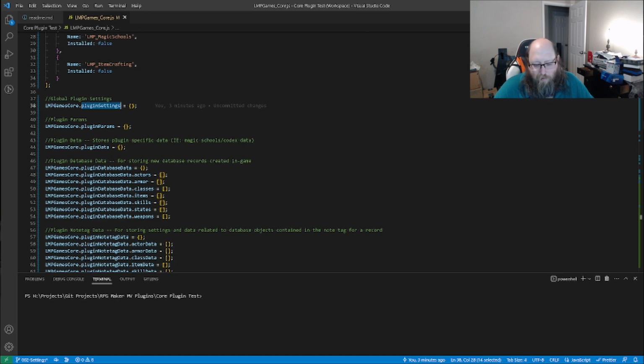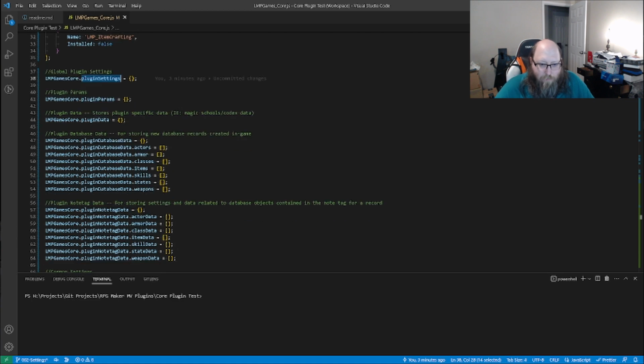Say one plugin is, I think I have maybe one specific thing I'm using this for at the moment, and I can't remember what it is, but let's say your plugin is setting a global variable that's essentially saying that if this is turned on, other plugins that use similar systems to this particular plugin are going to behave a certain way that they wouldn't otherwise behave. That kind of thing.